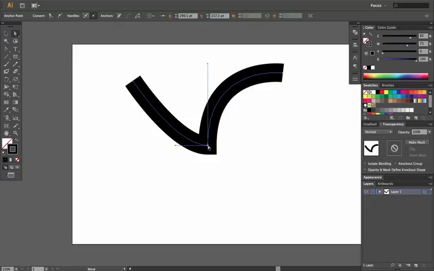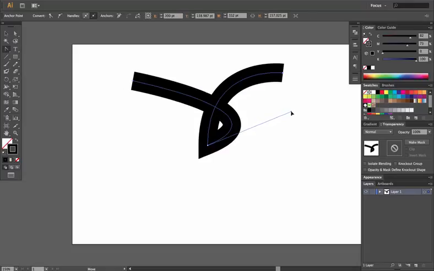If you wanted to, let's say, select and manipulate the other handle, you can hit Shift-C after you've selected the anchor point again, then select that handle and you can manipulate that specific handle inside of the curve independent of the other side.